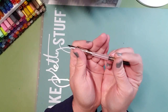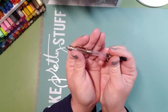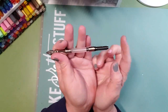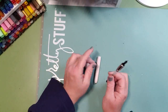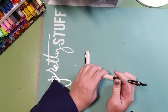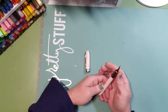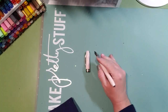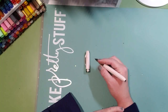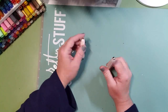Look how beautiful. So I think it's a universal converter. You can correct me if I'm wrong, but I have other converters like that, so that is what I like to use. I don't really use the cartridges, because I like to fill my ink myself, and then it just screws back on. So pretty. It's so classy and sophisticated and just dainty. I really like it. Beautiful.